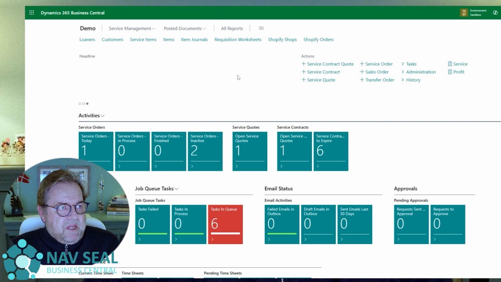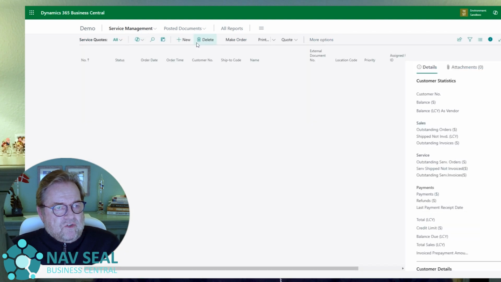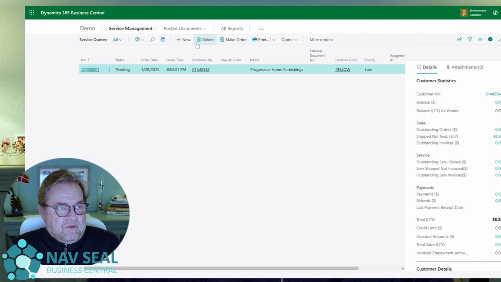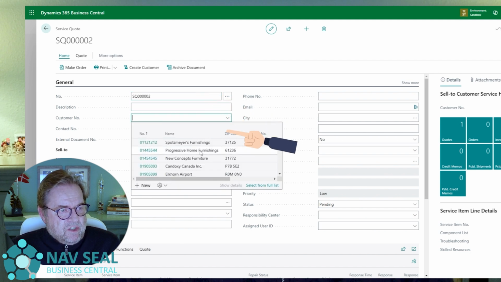I have powered up my Business Central demo version here, and I'm logged into the service management module. So you can see up in the top here, we can select service quotes as one of the options. Now we can create a new one, and like any other document in Business Central, we're going to give it a number and select a customer.